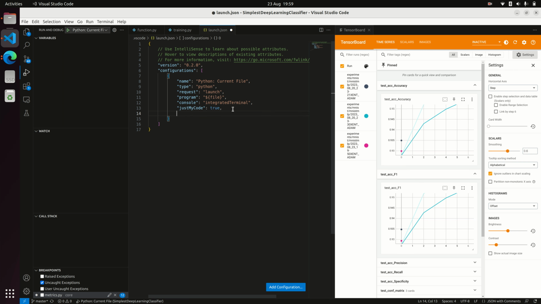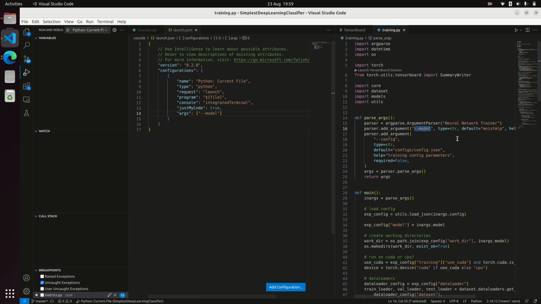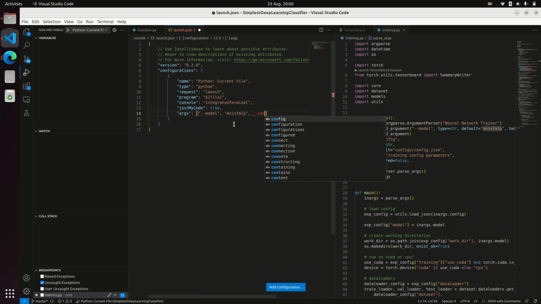Then what we need to add here for providing input arguments to the file is the args entry, where we can provide, let's say, the model. I'm not sure what the option was. So you can provide the model, and then you can specify the config, which is again a default config from this project.